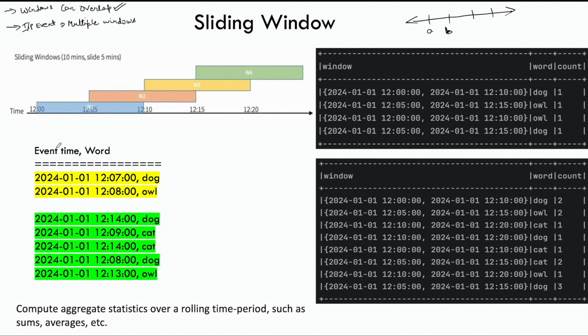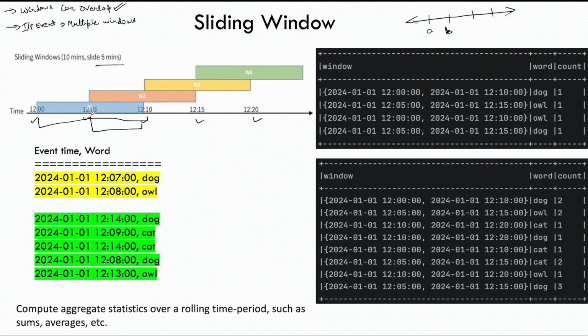Here in this example you can see a time interval of 12, 12:05, 12:10, 12:15, 12:20, right? This window is of 10 minutes from here to here, and then there is a sliding interval of 5 minutes, which means the original time window is of 10 minutes, but the window also slides 5 minutes. So what intervals can be prepared from this? First will be 12 to 12:10 because it's a 10-minute window.